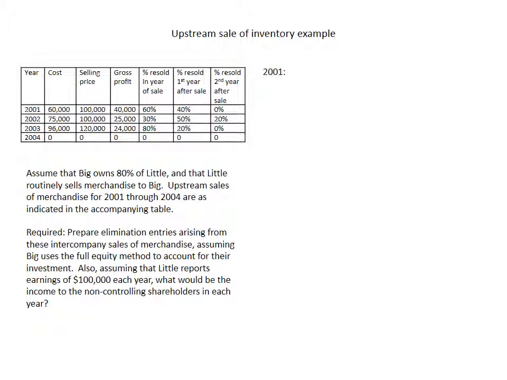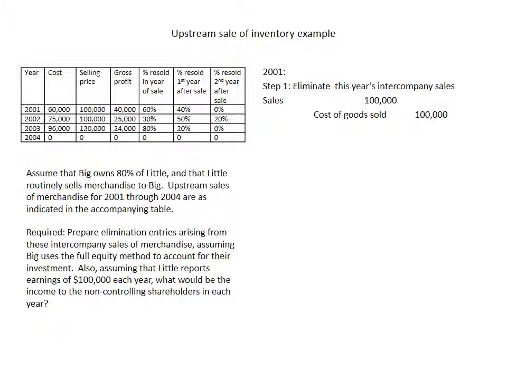So let's run through what we have to do in 2001. Step 1, eliminate this year's intercompany sales. From line 1 in that table, goods are sold at a selling price of $100,000. So we're going to eliminate $100,000 in sales and $100,000 in cost of goods sold. If all of the merchandise had been resold to a third party in 2001, we would stop at this point. This entry doesn't defer any gross profit. This entry has no effect on income. Sales and cost of goods sold both drop by $100,000. This entry has no effect on net income, and it doesn't adjust our inventory values at all.